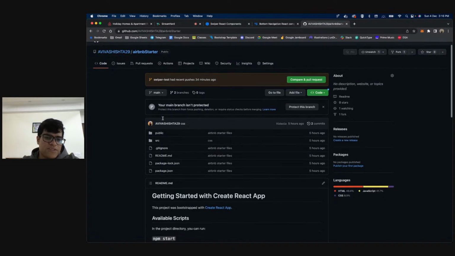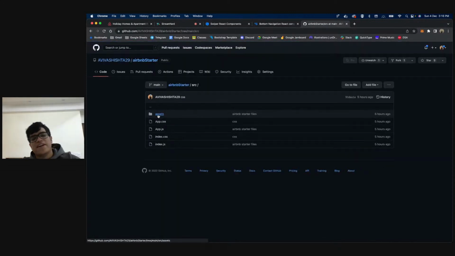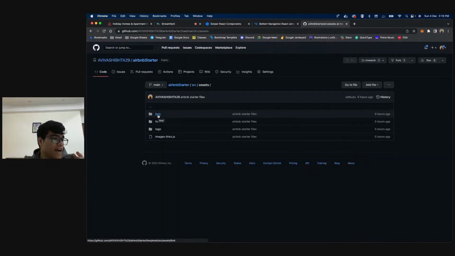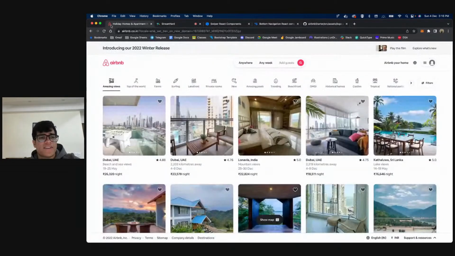What this repository has is certain public files and SRC files, right? If you go to your source, you'll see that I've already taken the pain to add all of the assets needed, correct? Firstly, it has the logos that you need for the two Airbnb logos. The only two logos that we need are this one and this one.